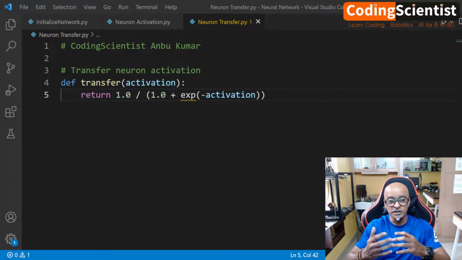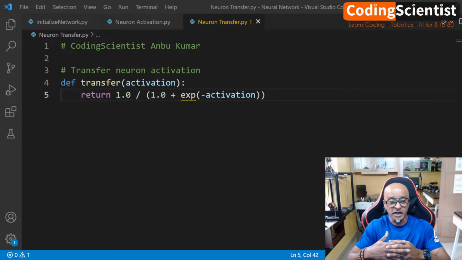Different transfer functions can be used. One of the classic traditional transfer functions is the sigmoid activation function. It's the most popular function, but you can also use tanh, the hyperbolic tangent function, to transfer the outputs from within the neural network. More recently, a new type of neuron transfer function called the rectifier transfer function has been picking up in the market. It's been more popular with large deep learning networks and is widely used across the industry for practical applications. So that's why we got to learn about that as well.